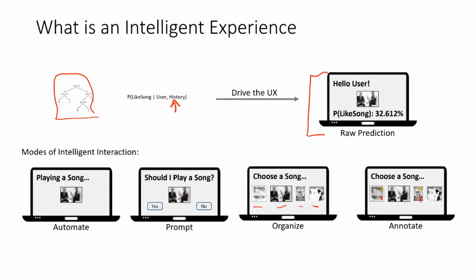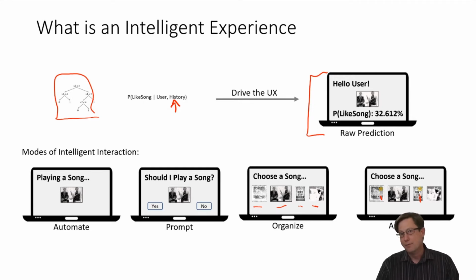So maybe all the songs are laid out the same way for you that they'd be laid out for anyone else, but the ones that the system thinks you might like are somehow sparkly or somehow a little bit more prominent. Well, that's 4 ways that a machine learning algorithm could influence a UI. Let's talk a little bit more about how do you know which of those you should choose, what situations one is better than the other, what are the pros and cons, all that sort of stuff.